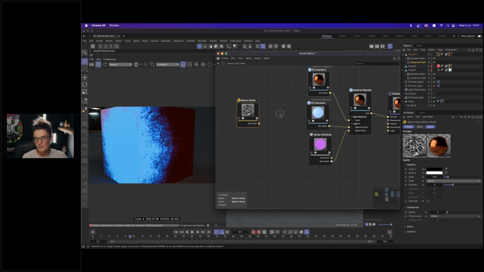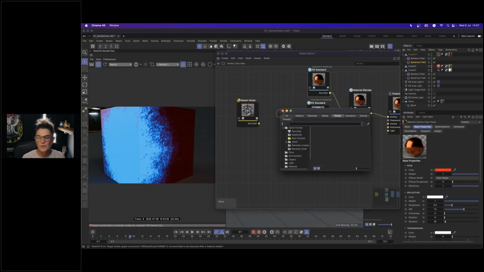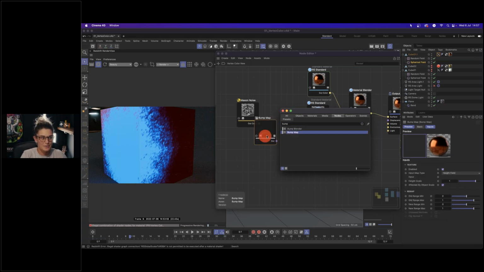Inside of standard materials, when we have our material editor open, we have to enable our different channels. If we want bump, we enable bump. If we want normal, we enable normal. Think of Redshift in the same way. If we want to enable bump, we need a bump node. So I'm going to double click and grab the nicely named bump node.